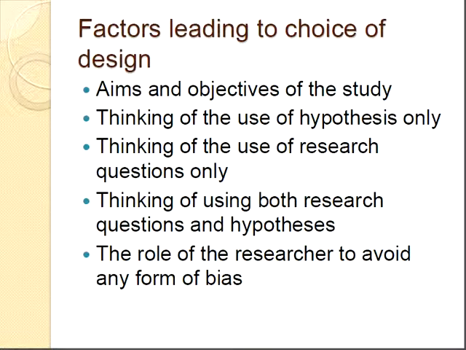Then we consider certain factors when we want to choose a research design. We do not just choose a research design because perhaps we love some names about some of the research designs, but the following factors must be taken into cognizance. One is, what aim or objective are you having about the study? So you think about the aims and objectives of the study.